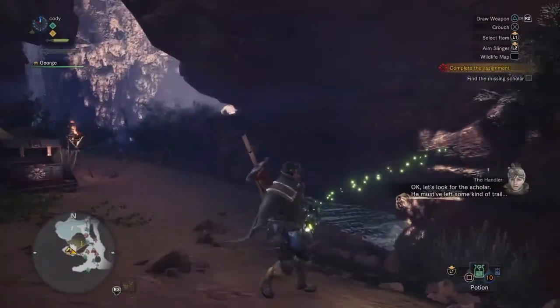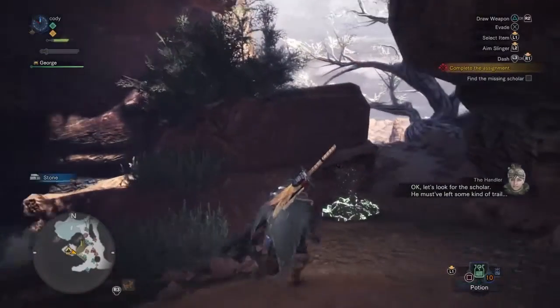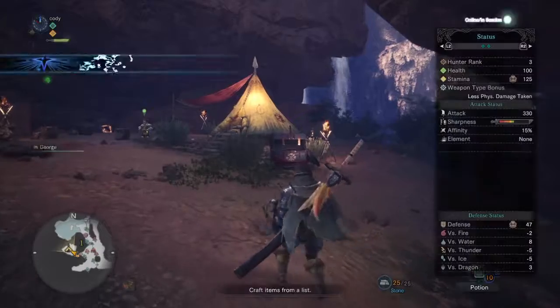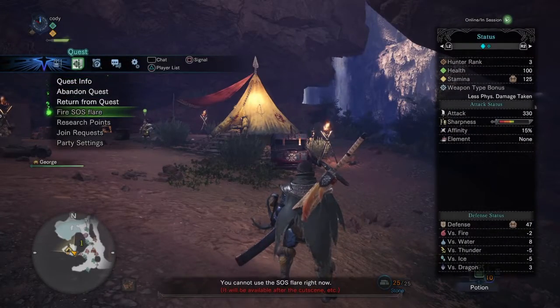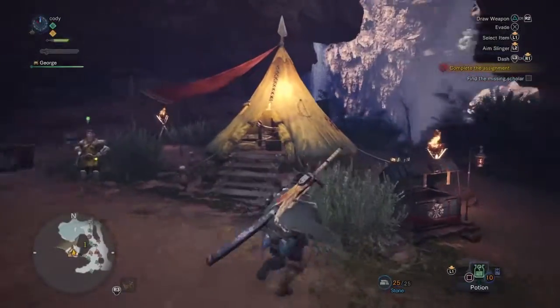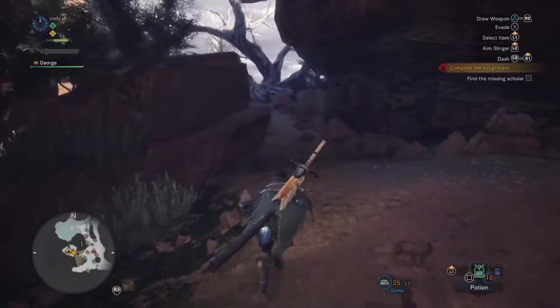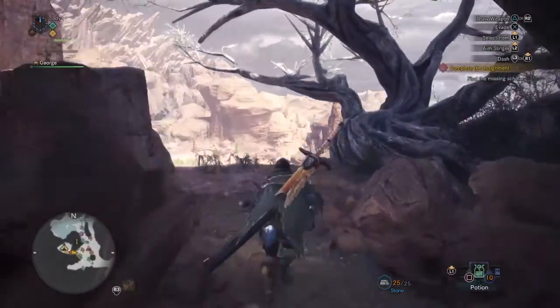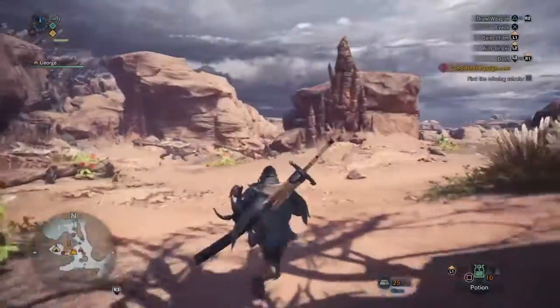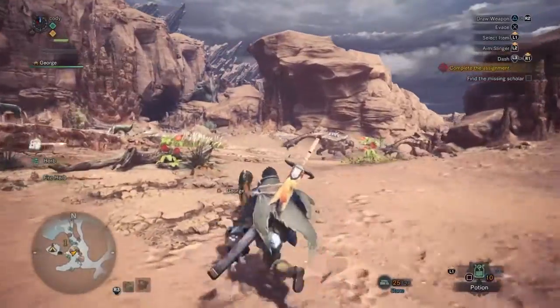Okay, let's look for the scholar. He must have left some kind of trail. Yeah, like some kind of trail. Should we send out a flare? After the cutscene? I didn't know we were in a cutscene. I guess we'll just leave? Let's go out here. So I guess we'll just look for tracks.